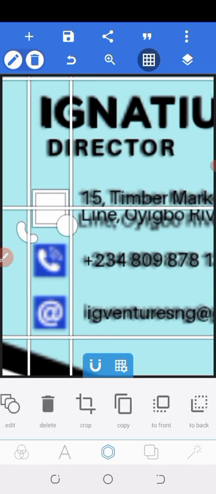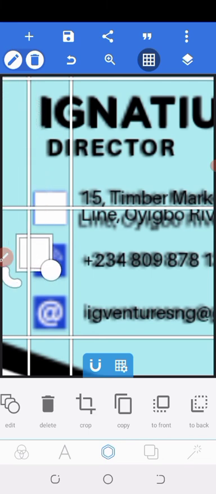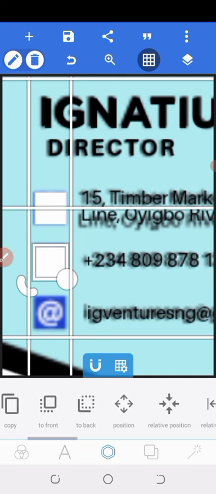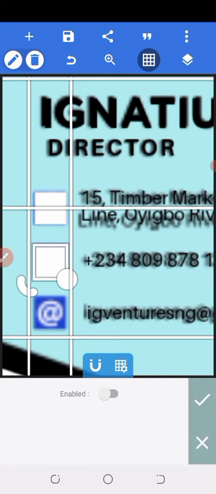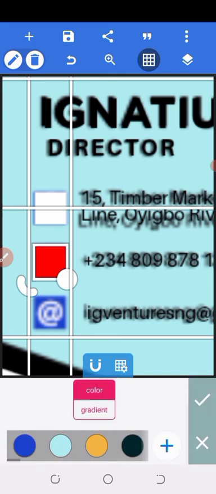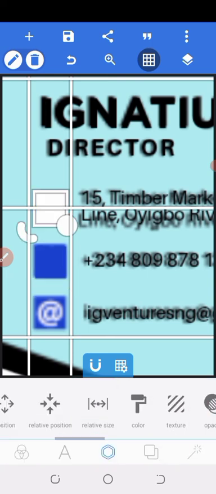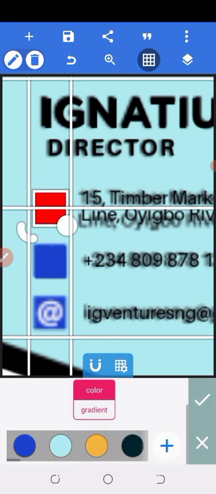So we copy our shape. I was supposed to have colored it before I copy, but that's not any problem. So let's go ahead and copy. We can see the color is here already, so quickly just choose it.